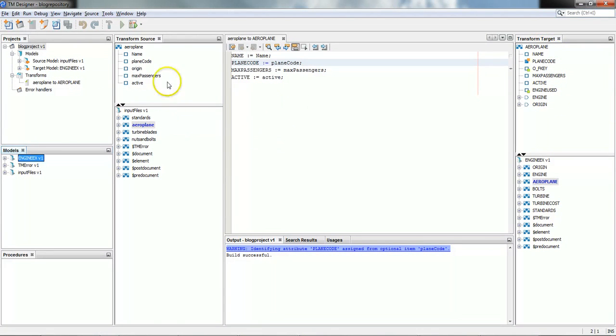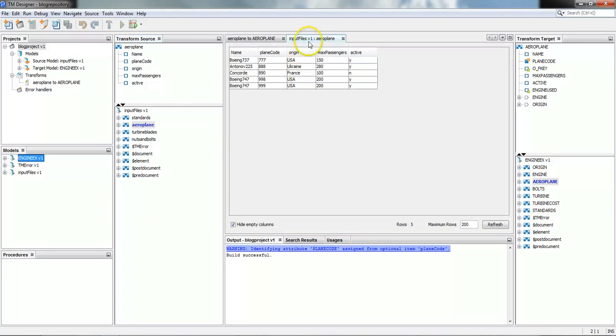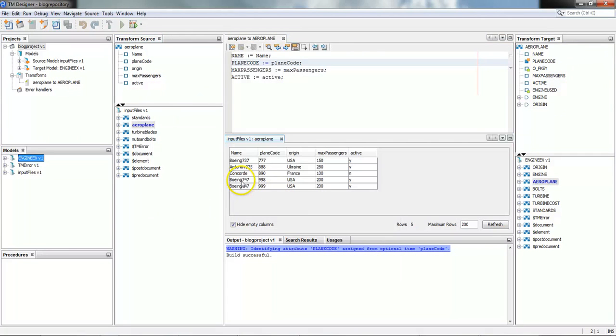And where we got to was we ran it, transformed it into the target database, but what we'd seen was if we looked at the aeroplane data, we can see here that we have 2 Boeing 747s with different plane codes. And what we were looking at was, after we'd moved that data, we tested it, we viewed it in the target, and we thought, well, okay, that's fine with all the data's moved across, but what we didn't really want was for us to have the 2 Boeing 747s. So how can we manipulate the identification within TM to enable us to just get unique names moving across into the aeroplane database table?